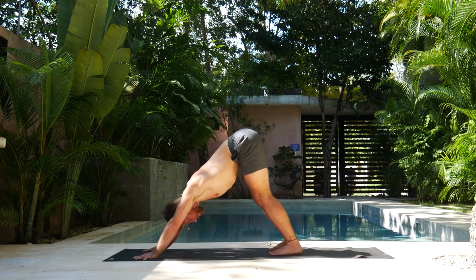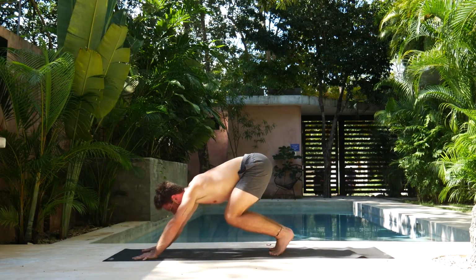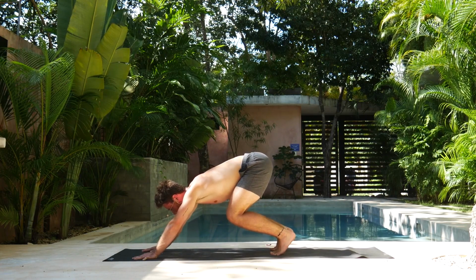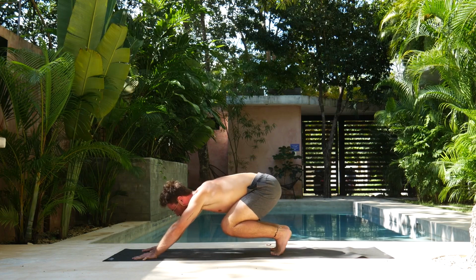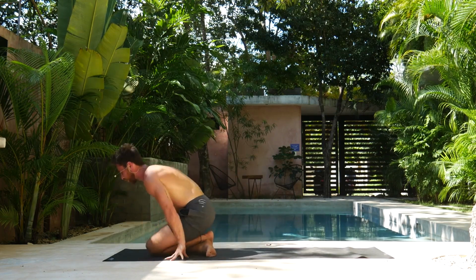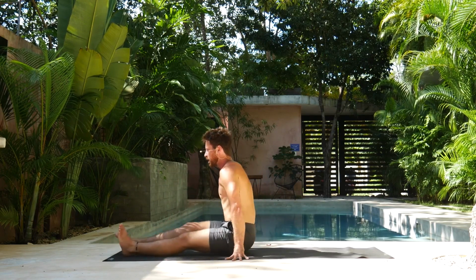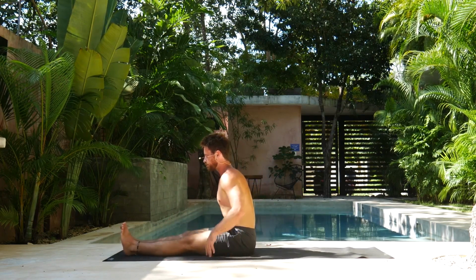When you're ready, you should bend at the knees. We're going to float forward, and we'll start with a little modified float here. All I want you to do is float onto your knees, and you're going to cross the feet. As you relax down, you're going to pull yourself back into a staff position.